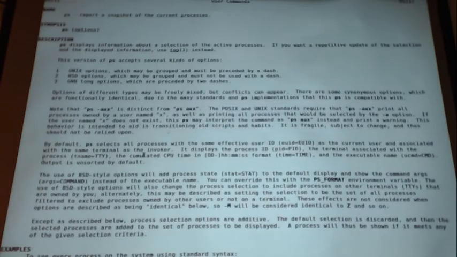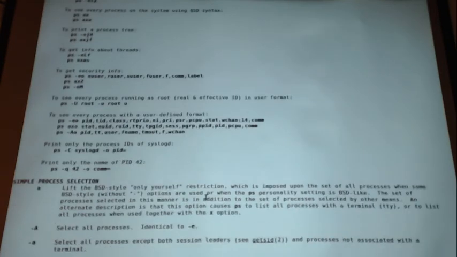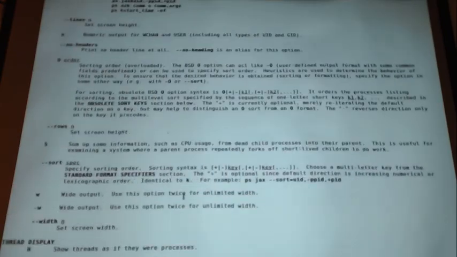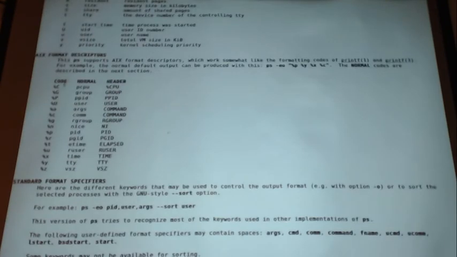We've been using the BSD syntax here, so we've been doing ps axu in order to see every process on the system, including information about users and that kind of thing. So there's a list of format control, modifiers, thread display, other information, process state codes, obsolete sort keys, format descriptors.